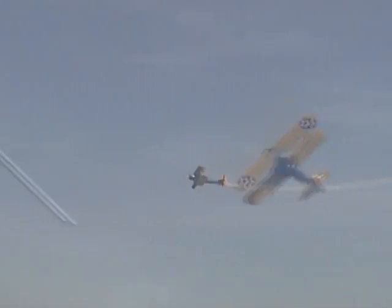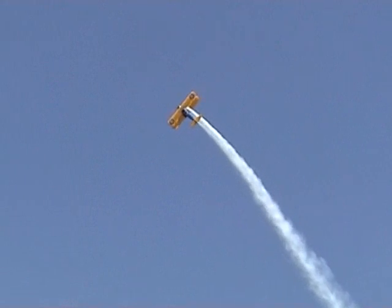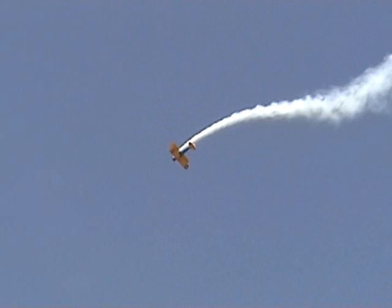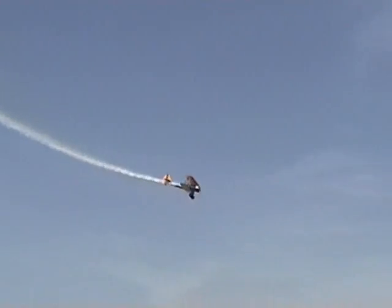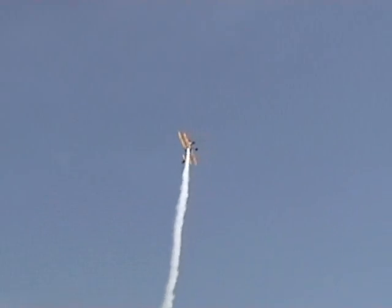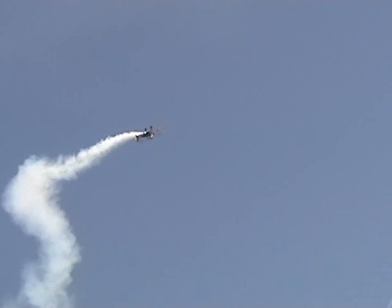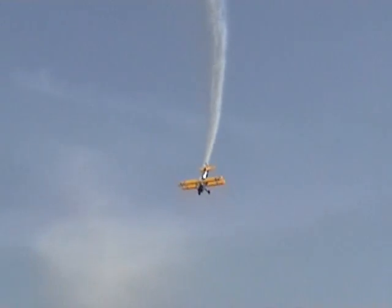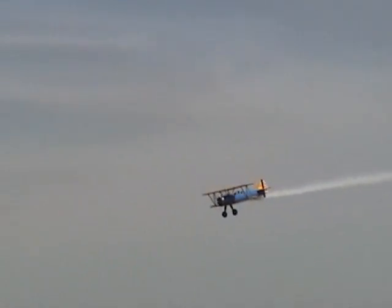Now you can see why this time he's going to reverse it. Up he goes. Rolls the airplane over on its back with 2 points of a 4-point hesitation roll. He'll pull hard on the stick as he runs out of airspeed, diving toward the ground. And that's half of a reverse Cuban 8, with 45 degrees on the incline and half the roll, and then the split S. Over he goes, 2 points of a 4-point roll. Absolutely reversing it, a maneuver that was created quite by accident by the late Len Hovey at the 1936 Miami Air Races.